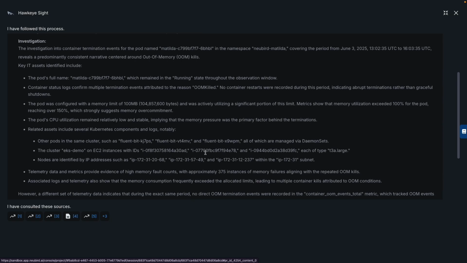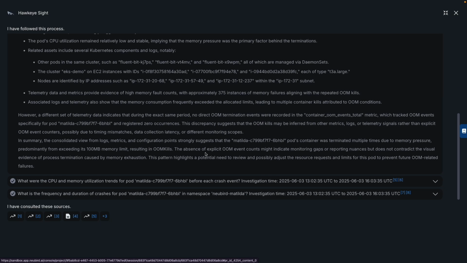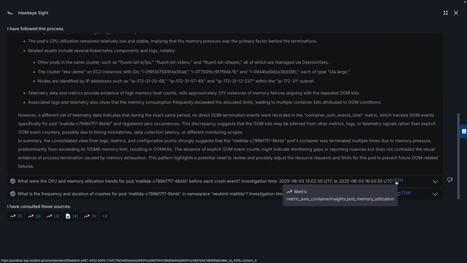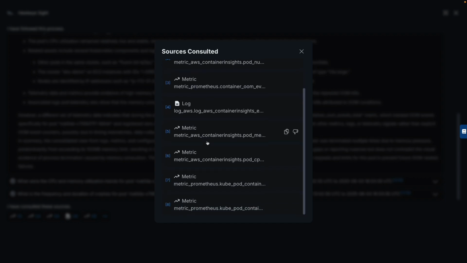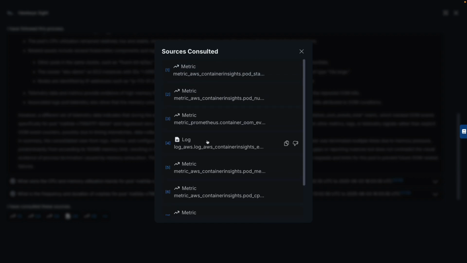So here we can see that the LLM decided to access these different data sources. So we see mostly metrics here, but also logs, and we could also consult configuration data sources.